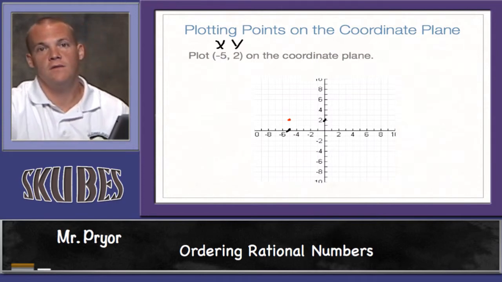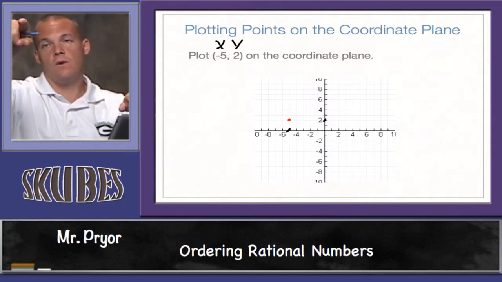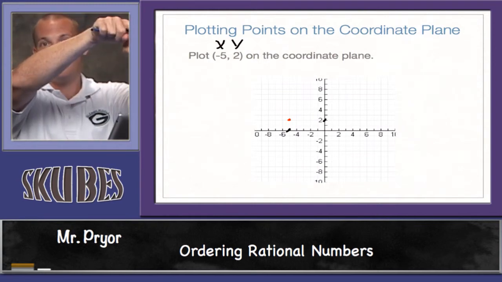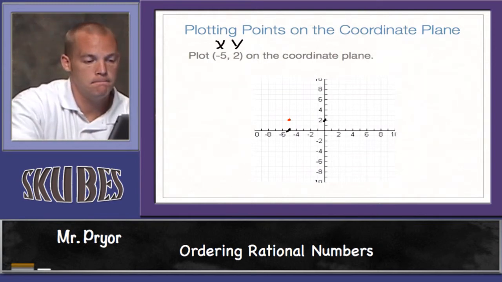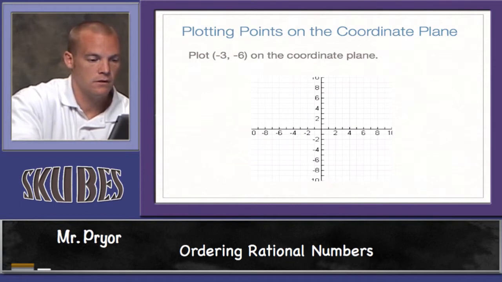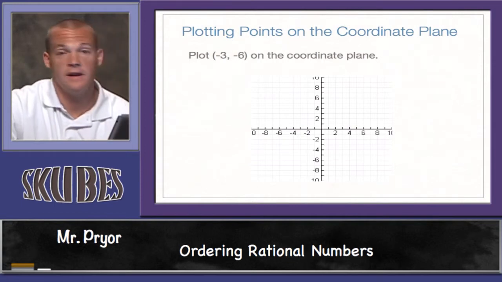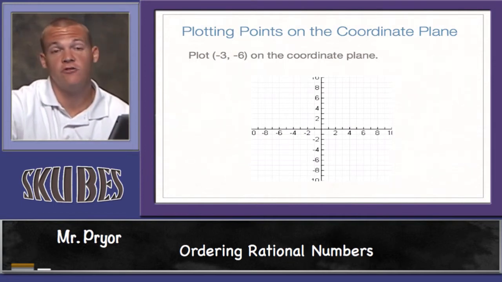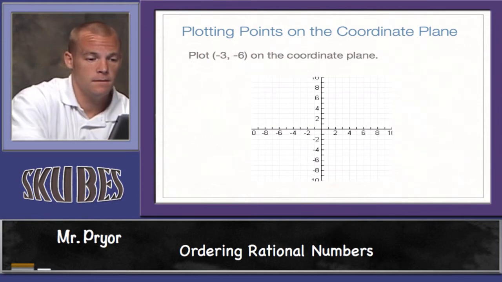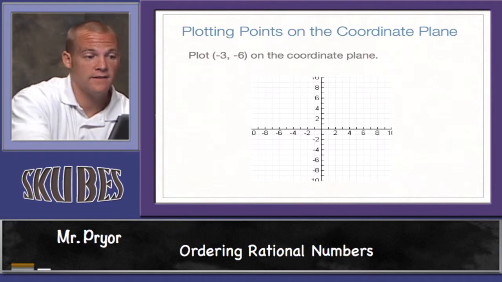Okay, and it really is as though you can take your fingers, put your finger on one number, put your finger on the other value, and just kind of move along until they meet. Let's take a look at one more. And this one I would like you to try on your own. I'm going to go over it, of course. Let's try to plot negative 3, negative 6, 2 negative numbers. And that actually means we're going to end up in quadrant 3. So negative 3 is located on the x-axis.